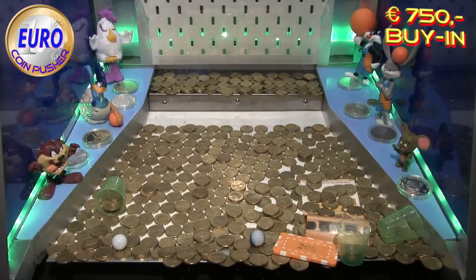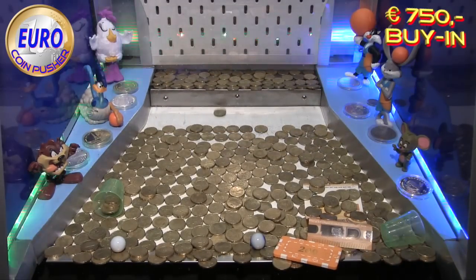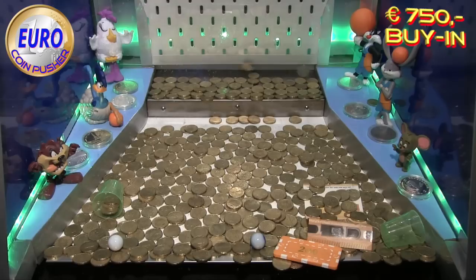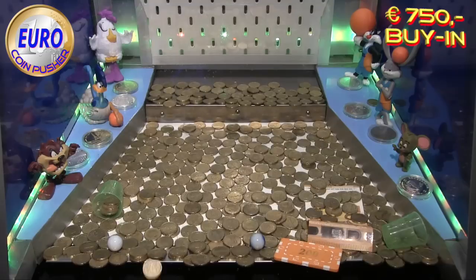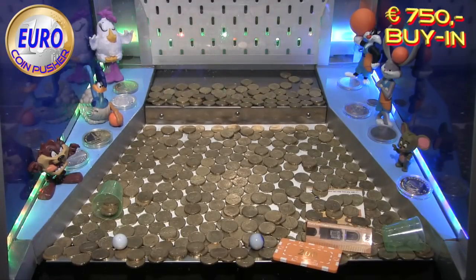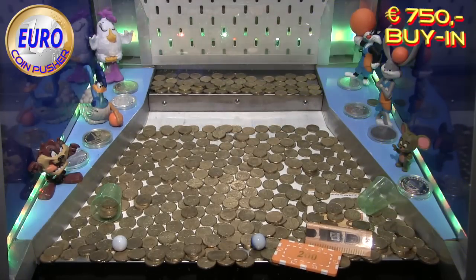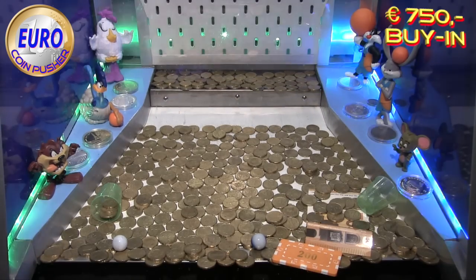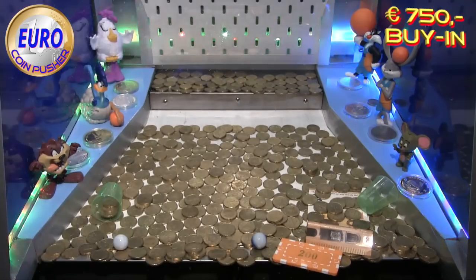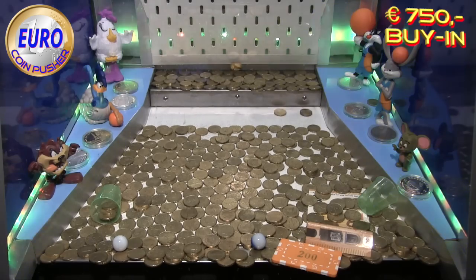Yeah, marble. The other one is close too. And there are coins behind it. 200 buy-in chip, come on. Yes, that marble is pushed in the right direction now. But I'm out of coins, so collect first. 70 coins. It is going better. But we need that marble and we need that 200 buy-in chip.